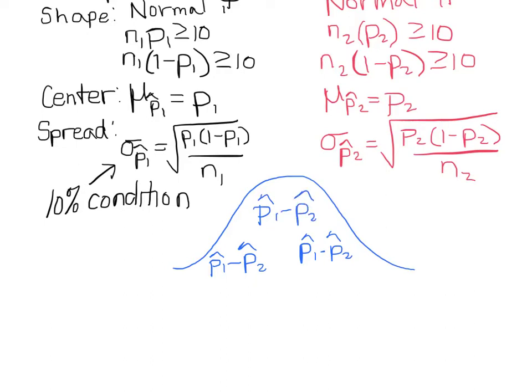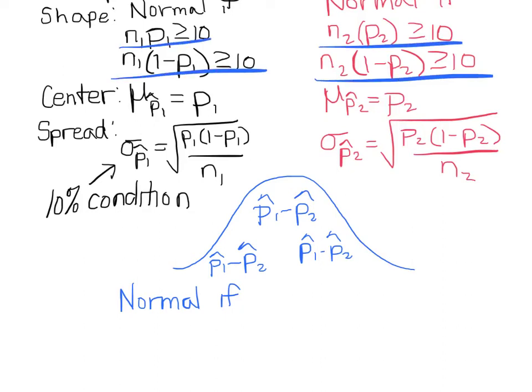Okay. If you remember from chapter 6, when we talked about combining random variables, the only way to know that this one is normal is if both the P1 and P2 were normal. So I have to go up here. For this one to be normal, it has to meet all 4 of these conditions. Okay? So this is normal if all the normal conditions, which are these 4, are met.